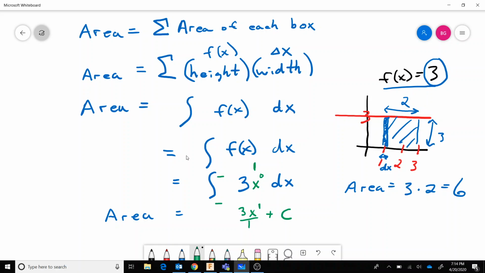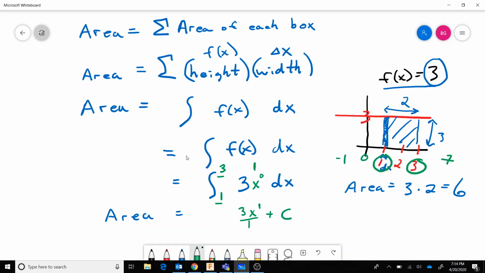And what those are is over where are we in it? Are we looking at the area from 0 to 7? Are we trying to find the area from -1 to 3? No, we're trying to find the area from 1 to 3. So our lowest value of x is 1, and our highest value of x is 3.